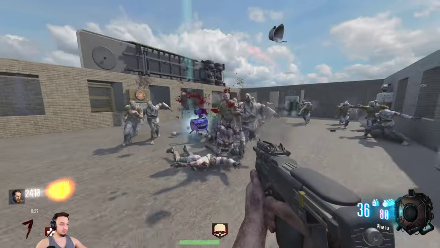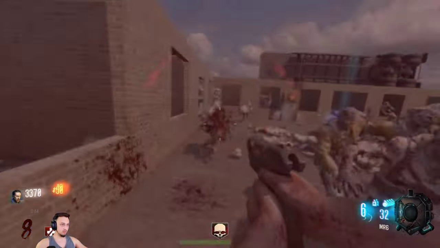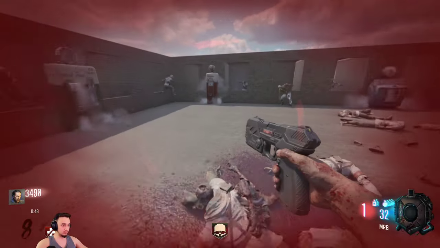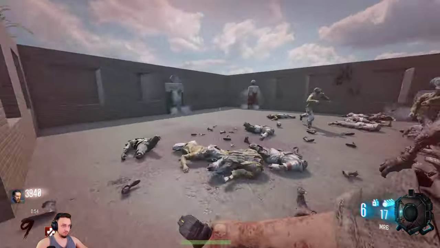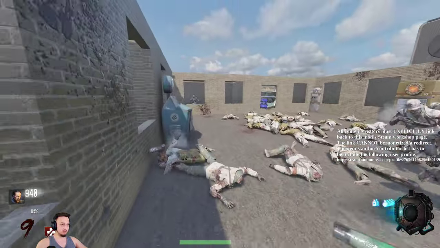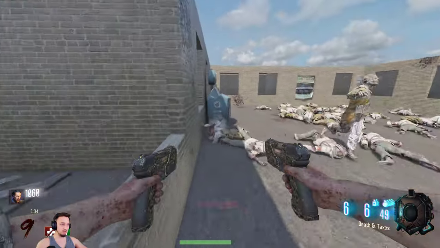Alright, they're back. It also drops random packs, which is pretty cool. Uh-oh. We just kind of have to. There we go. Alright, we got a lot of them. Let's grab speed. I guess we're just going to grab this pack. I don't know what it's going to do. Ooh, death and taxes. Oh, it's an explosive. This might be a good idea.